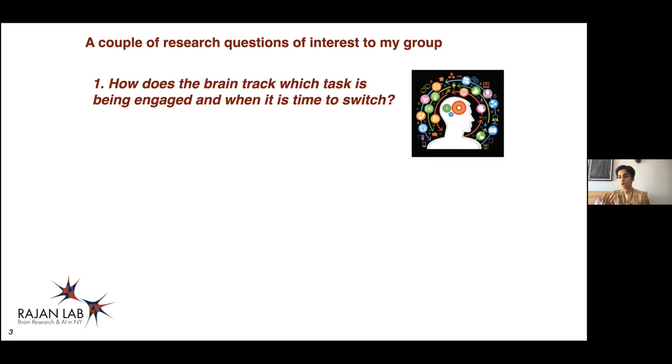If I were still an engineer and built machine learning models for an engineering application, my goal may perhaps be to build the smallest possible network that can do the most tasks. I'm a biologist more these days, so I'm more interested in exploiting a key functionality of the biological brain, which is this property of state tracking. We're capable of doing many tasks. While these tasks are occurring, who's tracking which task is being currently performed and when it's time to switch?